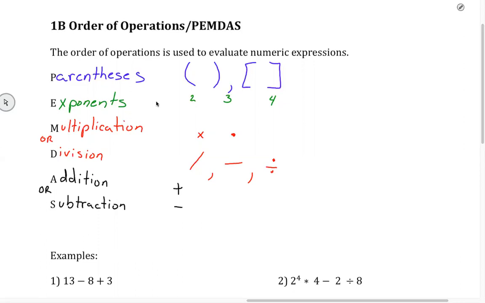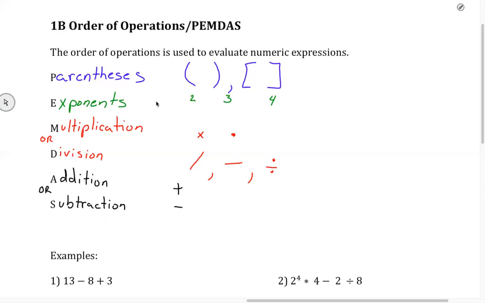So order of operations is best known as PEMDAS. Please excuse my dear Aunt Sally. This is a great thing, but it's also an awful thing at the same time. Because, and none of you are going to make this mistake, but kids will look at please excuse my dear Aunt Sally, and they'll say M comes before D, so multiplication always comes before division. And same thing with addition and subtraction. A comes before S, so they'll say addition comes before subtraction. And that's not always the case. It's multiplication or division, addition or subtraction, when you're working from left to right.